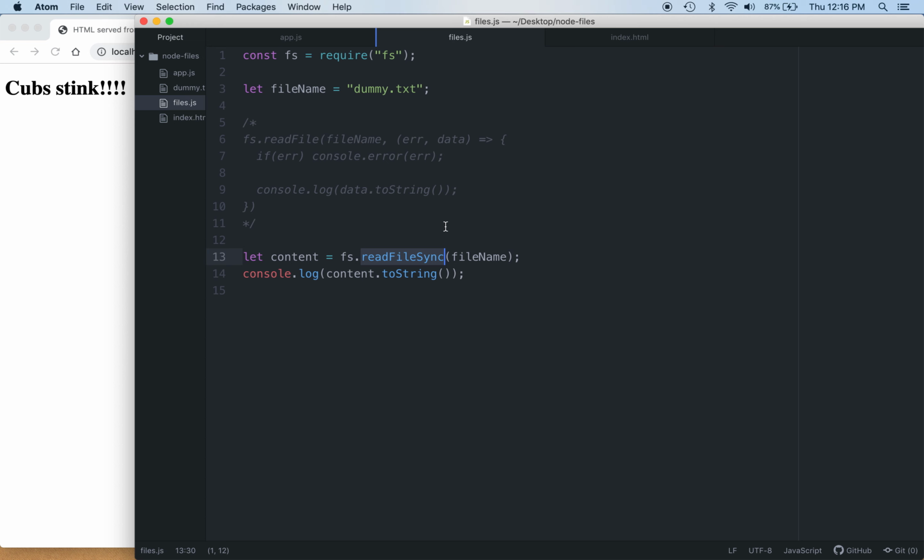So all of the methods that we're going to deal with for files, so we're going to read from a file, append to a file, rename a file, delete a file, all of these methods have both a synchronous and asynchronous version.